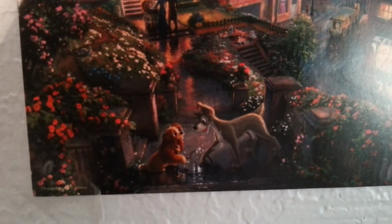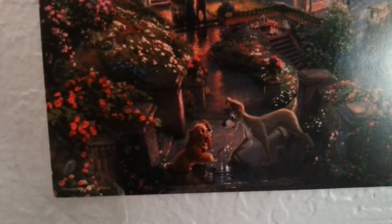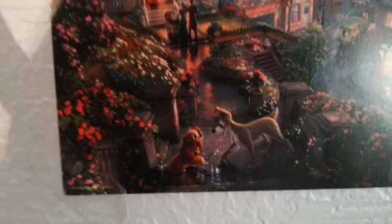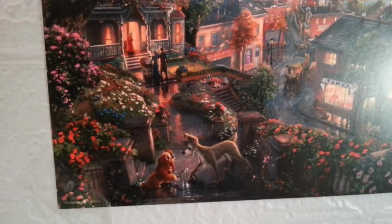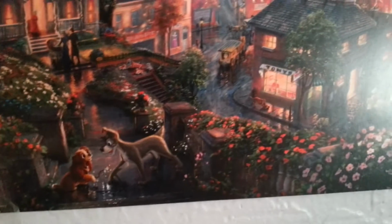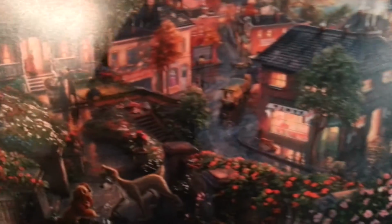And I love this one because Lady and the Tramp. I absolutely adore Lady and the Tramp. I love all of the classic Disney movies, as it were, but Lady and the Tramp was one of my favorites as a kid, just because I'm a total dog person, so that's probably why. I'm a dog person and a hopeless romantic, and if you are both of those things, you cannot dislike Lady and the Tramp. You can see Tony's, the Italian place there, and the house, and just very beautifully done.